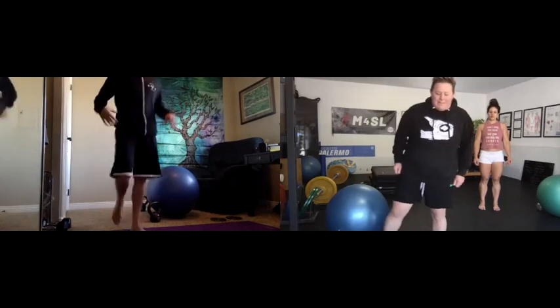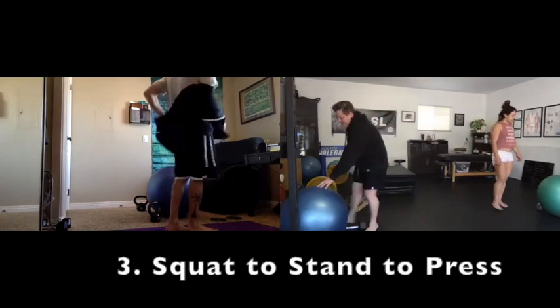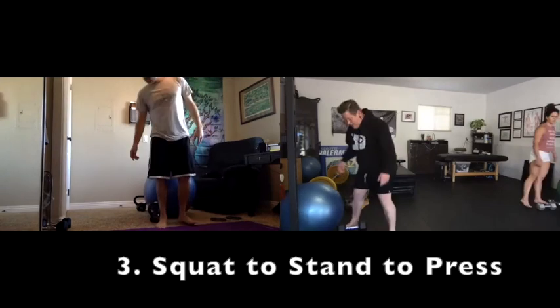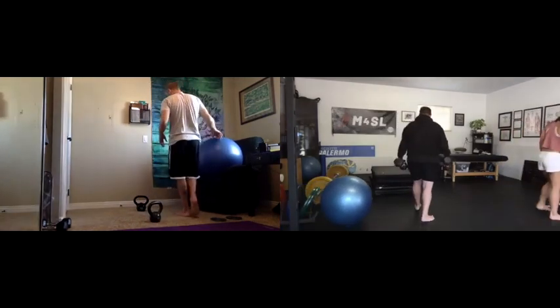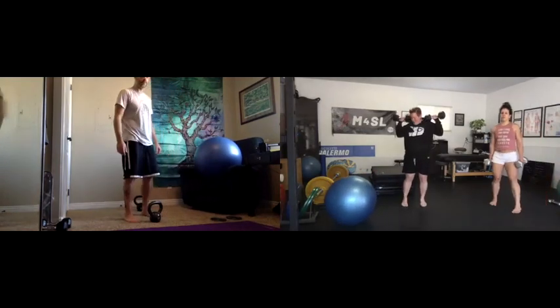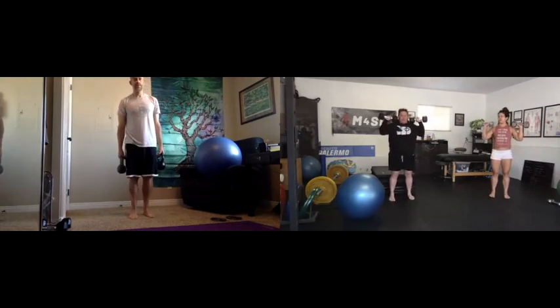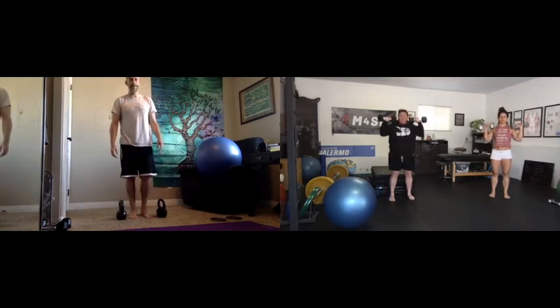Okay, now we're going to do a dumbbell squat to press. I have a stack of mats back here, so you can literally squat to a chair, or you can squat in midair or to the ground, whatever you want to do. But what you're going to do is hold the dumbbells about shoulder level. And what we're going to do is go ahead and do different styles of squats that I've been teaching you all.